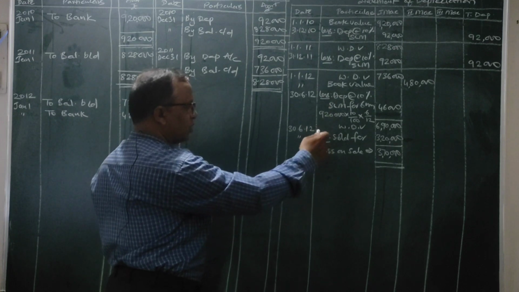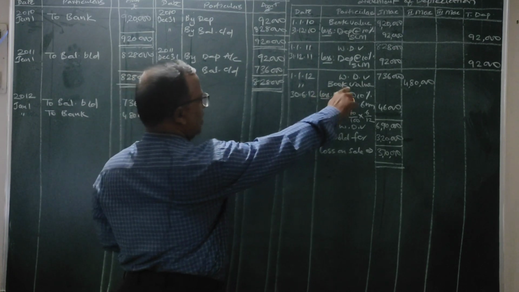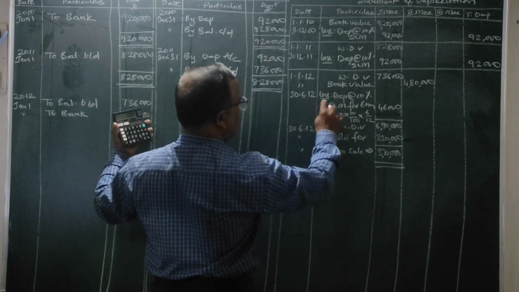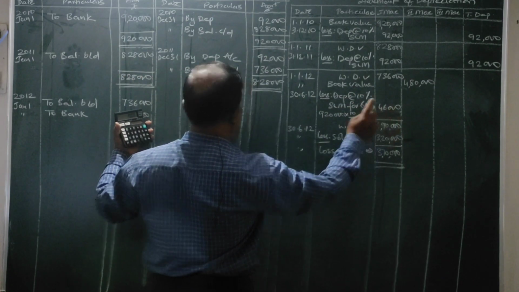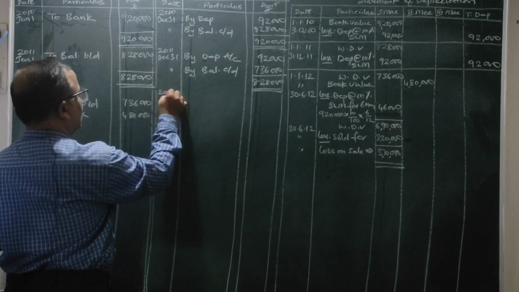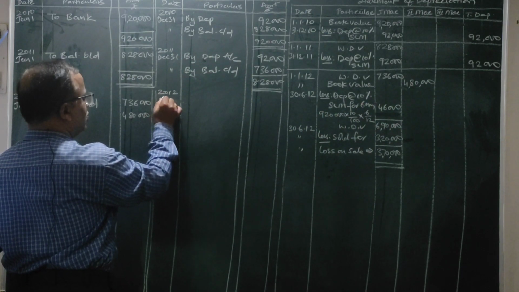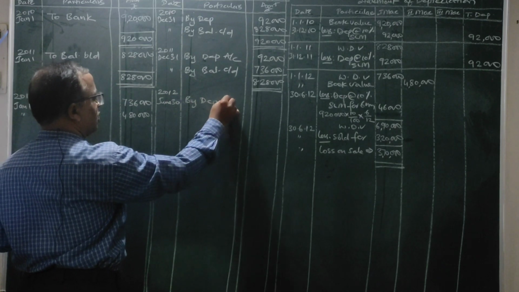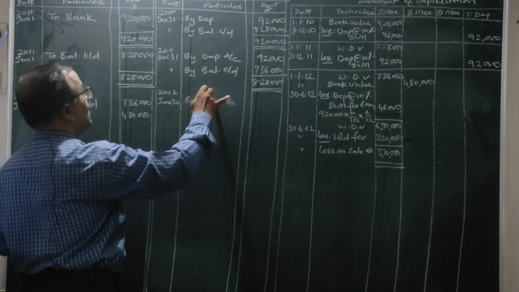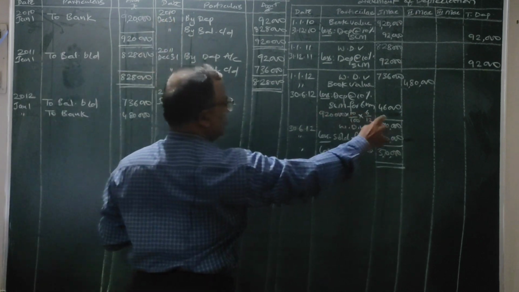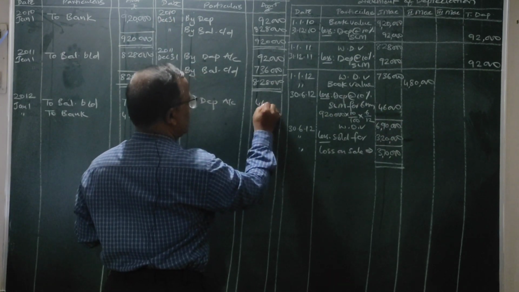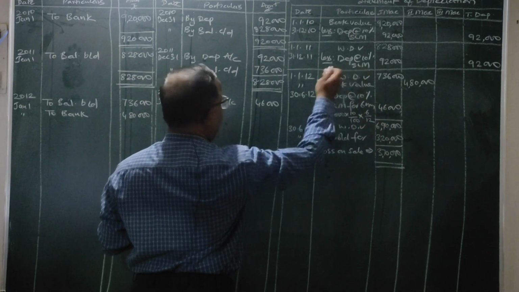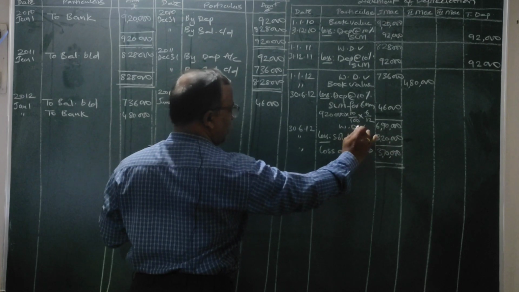So let's account for this. See, on this day he has purchased the machine, we have posted it here. Then again on 30th June 2012 we should provide for depreciation. On which date? On June 30th. We are going to write by depreciation, because for depreciation our entry is depreciation account debit to machinery. How much depreciation are you going to provide? 46,000. Then for WDV, we are not going to write anything here.